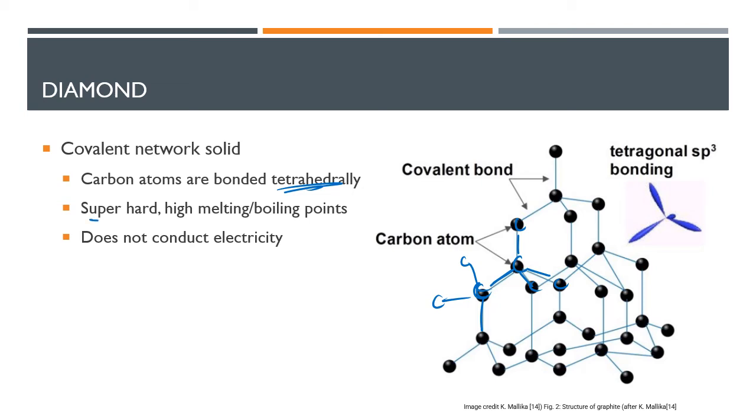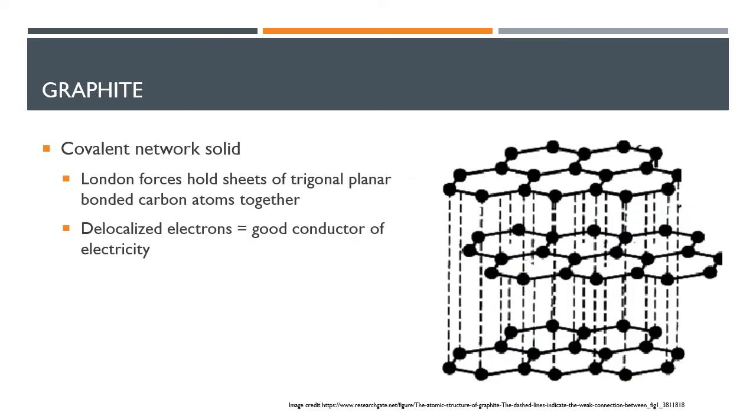These guys are crazy hard. They have very high melting and boiling points. I can't even imagine how hot you have to get diamond to get it to melt, right? And it does not conduct electricity. Diamond does not conduct electricity. These bonds are covalent bonds. Electrons are being shared here, but they can continue to be shared indefinitely with more carbon atoms.